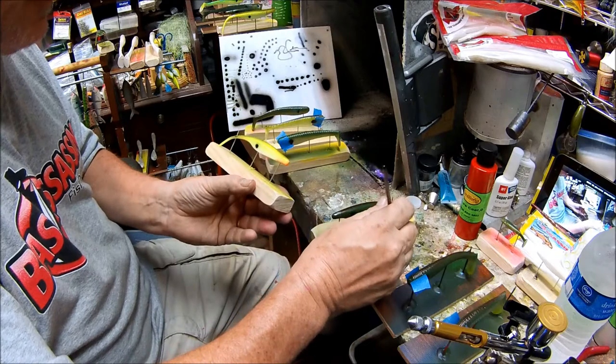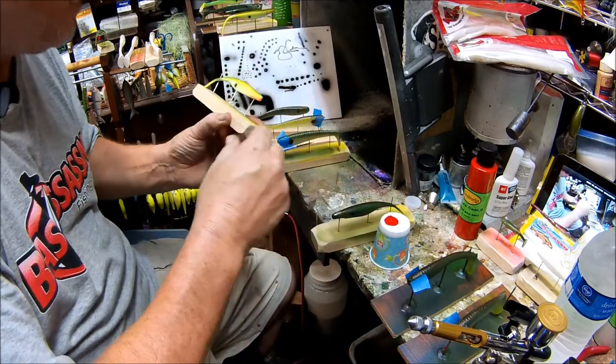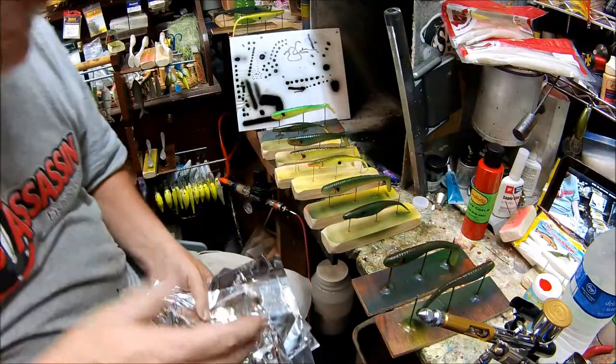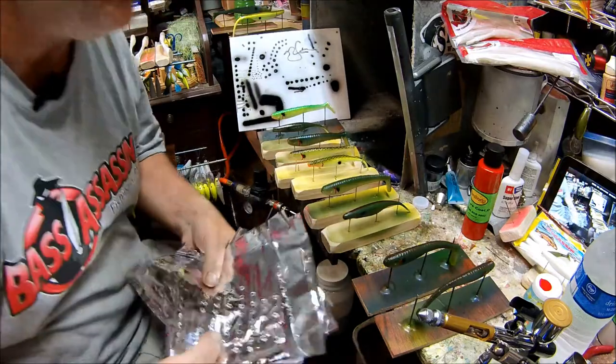So I'll go ahead and finish up these, and then I'll be back to you, and I'll show you how to put on the eyes. Lureworx has got a good eye, so I'll be back in a minute. I got all the gill plates on. I don't know if you can see them. The next step we're going to do is apply the eyes.